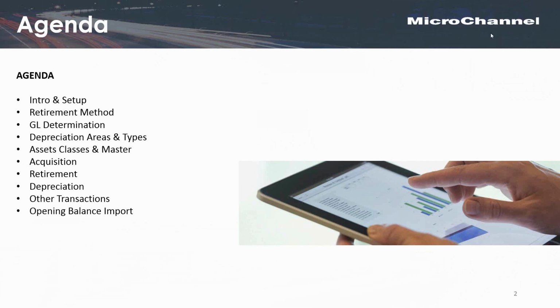So fixed assets has been part of the SAP core system since version 9.0, and now with that, what that means is that you can use the SAP marketing documents such as purchasing and sales documents to acquire the asset as well as sell it. And what it also means is that you can drill back from the journals to the source transaction and vice versa. Now, this was not available when fixed assets was just an add-on. So pre 9.0, fixed assets was an add-on, and at that time you could not drill back to the source transaction.